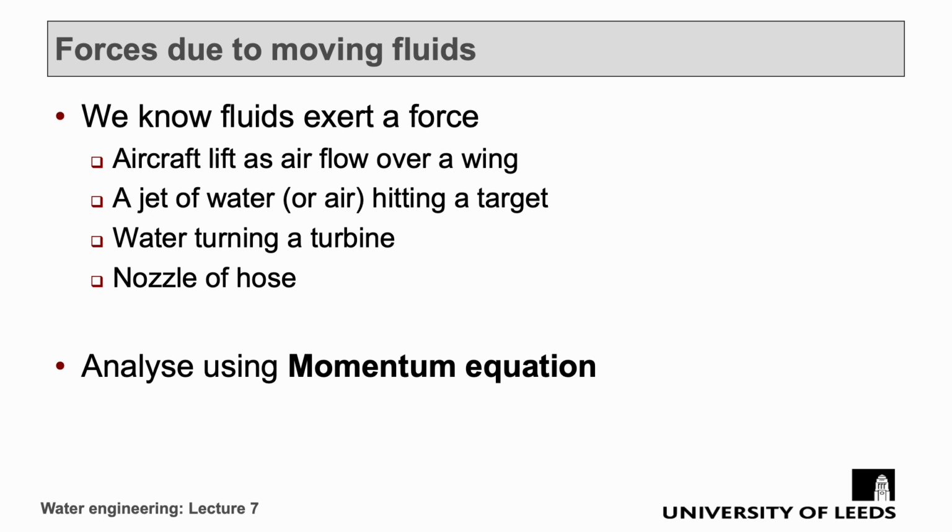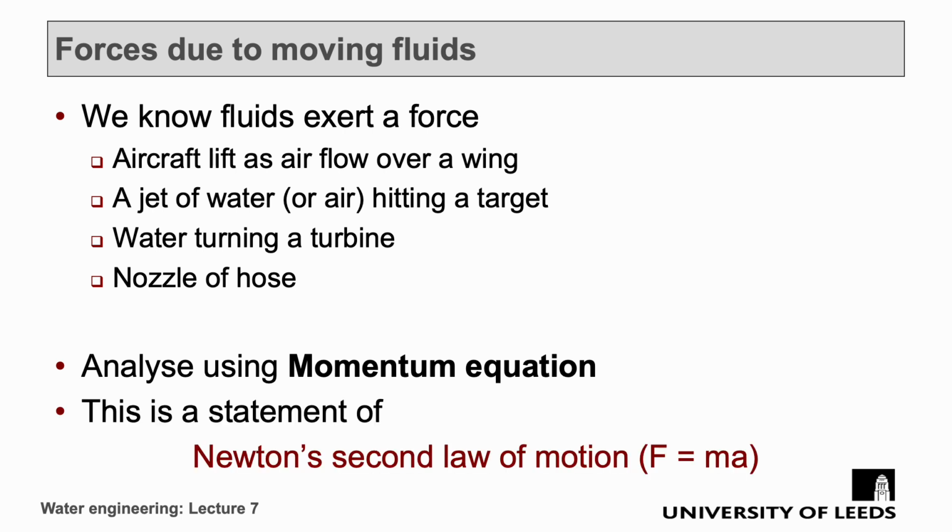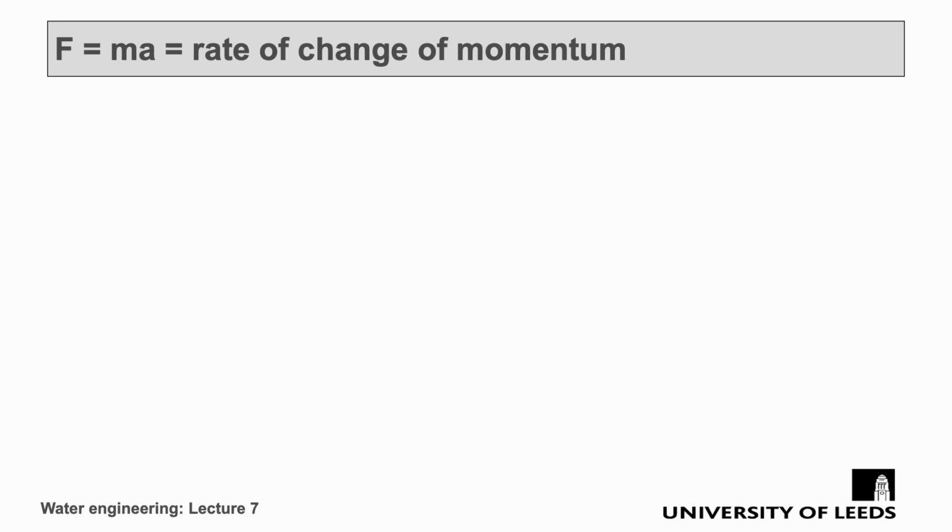The momentum equation is an application of Newton's second law. Rate of change of momentum is equal to the force, or F equals ma, applied to a fluid. And this is what we're going to see in these lectures. There we go, a statement of Newton's second law of motion as applied to a fluid. So, F equals ma equals rate of change of momentum.